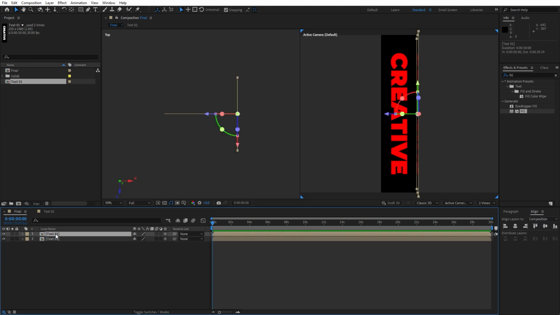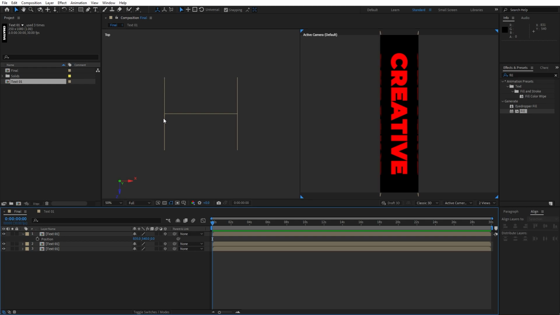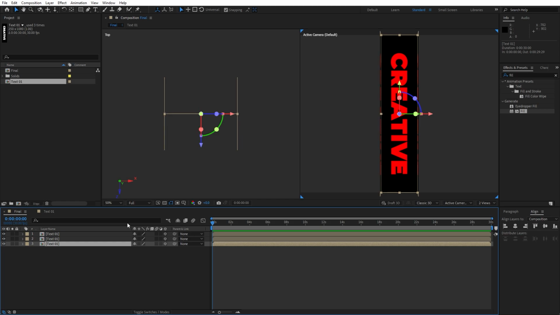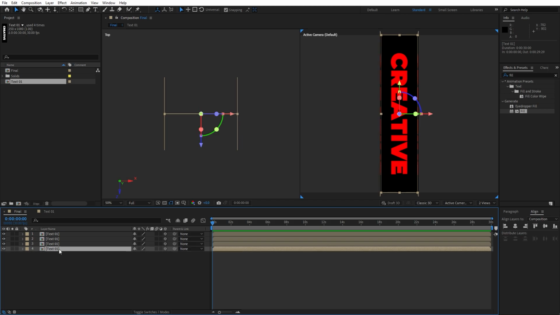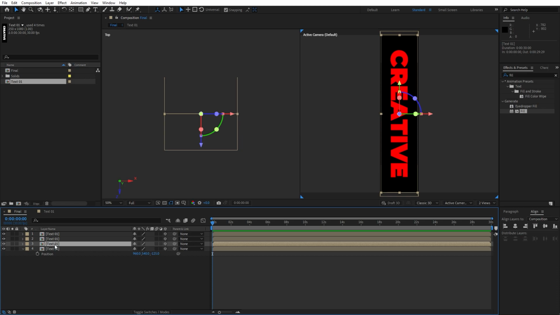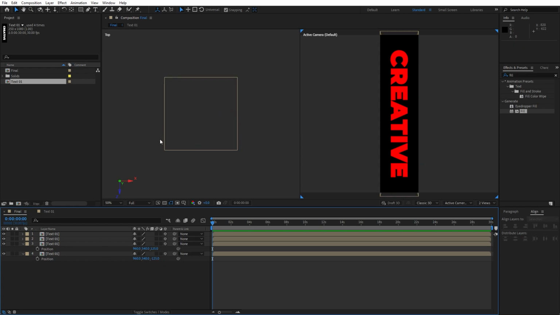This is looking cool. Let's duplicate this once again, hit Ctrl plus D, hit P for position. And instead of this number, let's type here minus 250. And now as you can see, we have this opposite text 01. And let's also duplicate this middle text 01, hit Ctrl plus D, hit P for position for this one, and let's type here minus 125. Okay, and for this upper one, hit P for position, and instead of this minus 125, type here 125. And now as you can see, we have a perfect box of our creative text.